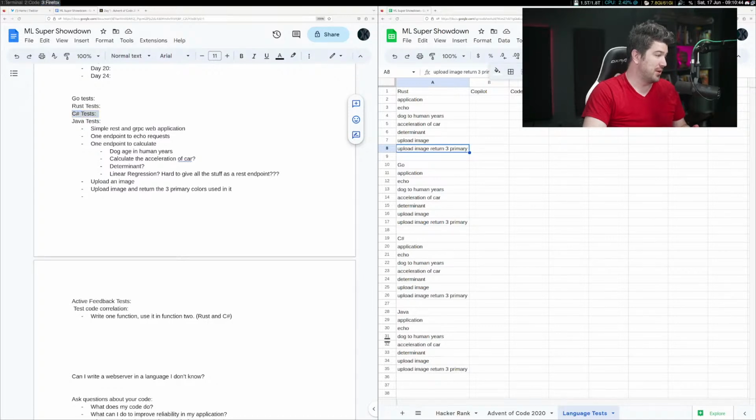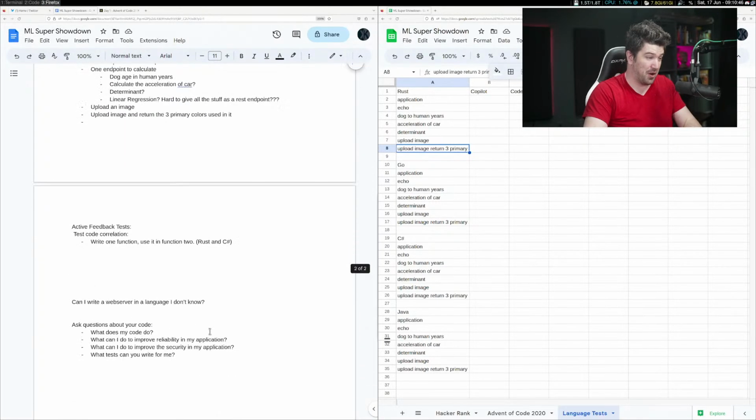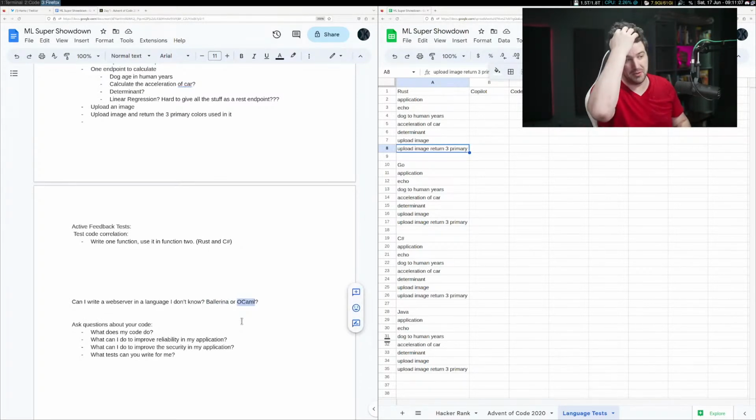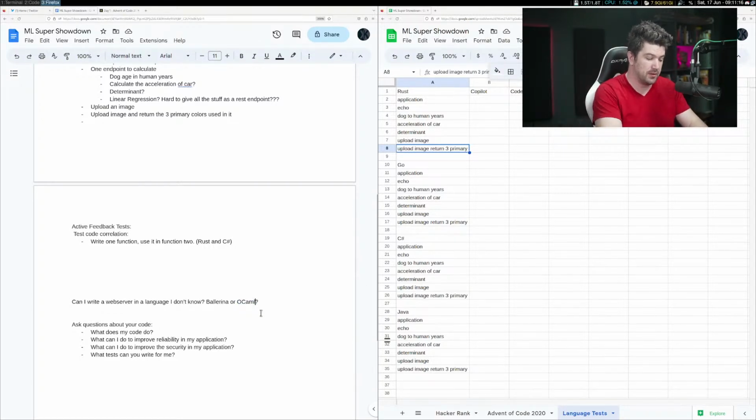Ballerina or OCaml? Okay. Those are also great. I have seen OCaml. I know nothing about it, though. Just seeing it has not shed any light on it. Okay. Maybe we'll do this depending on what people want at the time. Like maybe tomorrow or next week, I will just ask which one I should try to do. Or F#. I'll put F# on there.